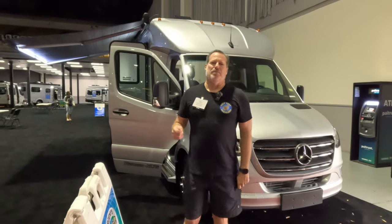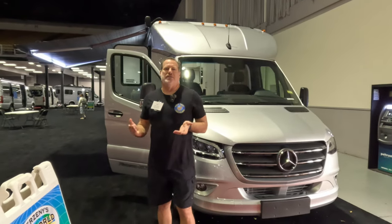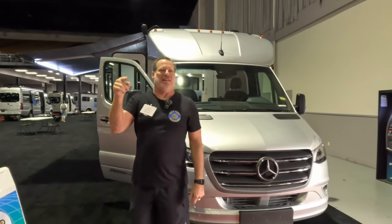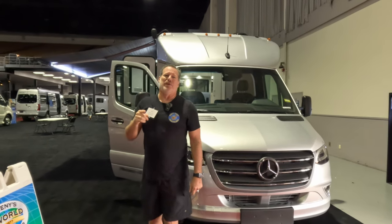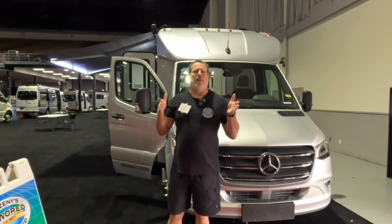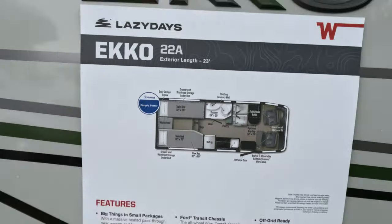Behind me is a Class B Plus RV. Now you may be asking yourself, what's the difference between a B Plus and a Class C RV? The word on the street is if there's a sleeper cab above the driving compartment, that's a Class C. If there's no sleeper cab or there's storage or something else, then that's a Class B Plus. Also, B Pluses usually have a more aerodynamic design, as you'll see behind me. They're a little narrower, and they're not like a big box. So that's the difference if anybody's asking.